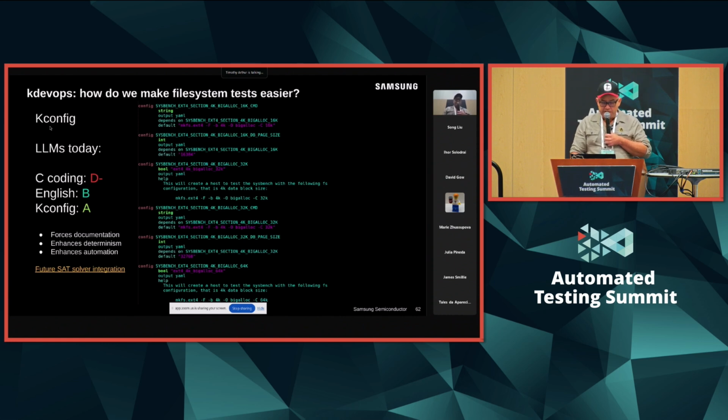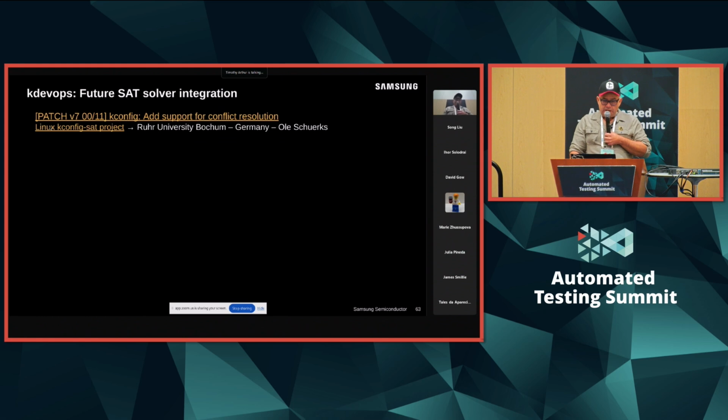And I do believe that essentially we can use a SAT solver for integration for all these things. I know that there's some reluctance maybe about this, but there's a link here. If you follow the slides, I uploaded them. You can follow the link in the discussion of what I see us being able to use it for. More details and links if you really want to follow the SAT solver support. This was contributed by Ole Schursk from University in Germany. And if you want to see more details of the status of the SAT solver integration to Linux, there are links there too.